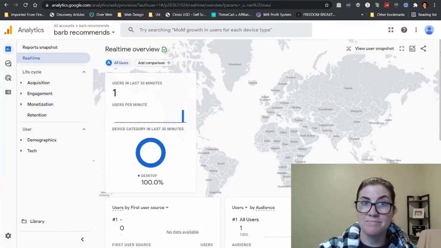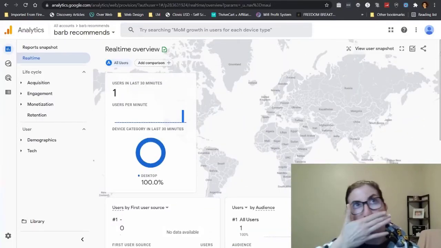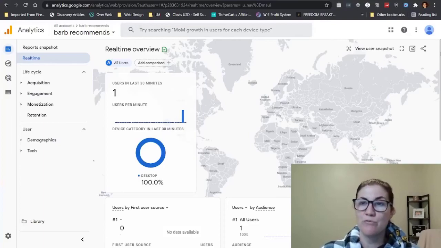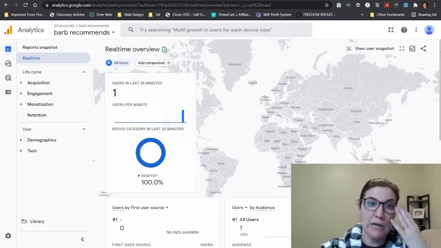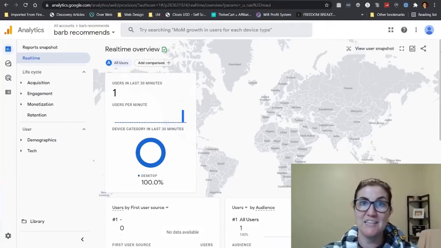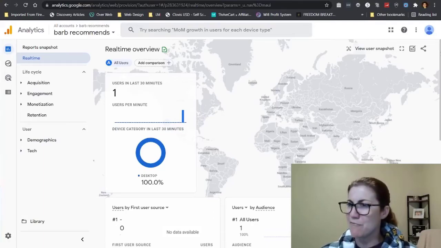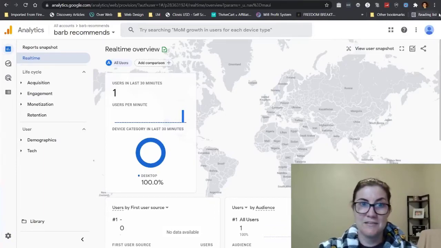So that's awesome. I will let you know that it does take maybe up to 24 to 48 hours for all of the data to start populating in Google Analytics. So give it a couple days to fully connect and send all of the data over. Right now, obviously, the real-time data is showing it's definitely connected, so we know at least we connected it correctly. But isn't that fairly easy and painless? I think so. So I'm just going to close that.